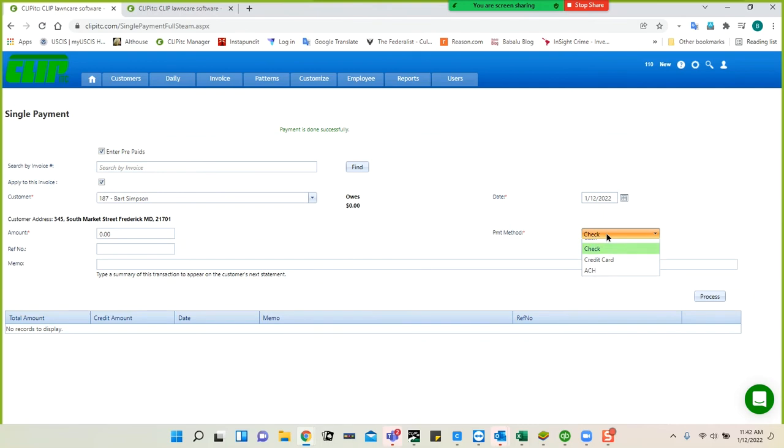Now over here you can put whether they pay with cash or credit card or ACH. If you do take credit cards through CLIPPay, when you click credit card and enter the information, it'll then pull up the screen where you can enter the credit card information, and it will remember that information. You can also, there's a checkbox for you to make that customer an auto pay if they've authorized you to do that. Okay. All right, so let's go back to some of my questions.